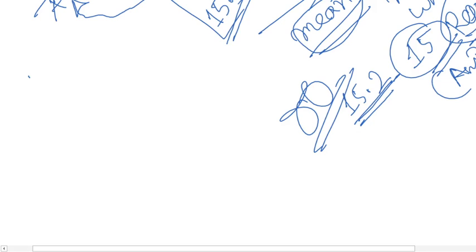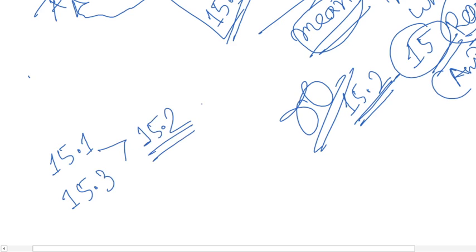Okay, one thing I forgot to mention: the individual values you have got are 15.1 and 15.3. The mean we have got was 15.2. It was fair enough, and we have reported it to the nearest whole number, that is 15. So report it as AIV.